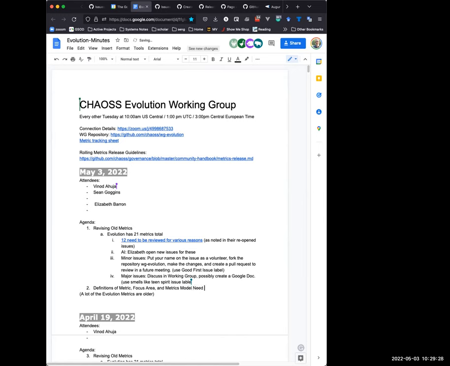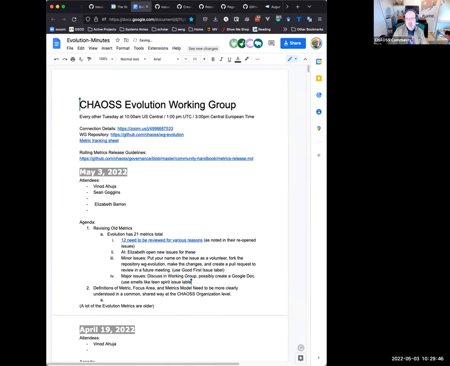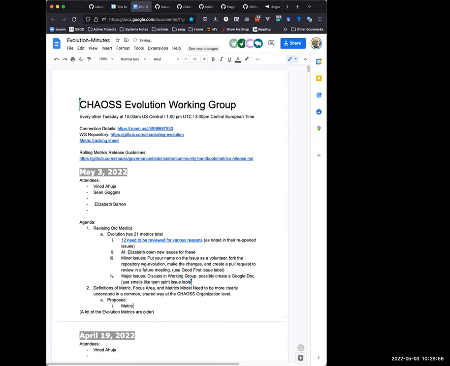And as Vinod was saying, I think it's completely okay for working groups to work on models if they want. But I do think we need to be clear on whether it's a model or a metric, especially with some of our older metrics. Well, we've been defining what a model is, honestly, over the last three or four months. But I think the majority of the metrics in value, for example, are probably models. Yep. I think there's only one or two that could maybe stay as a metric. Yep.